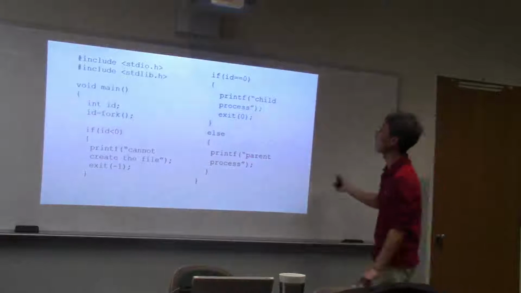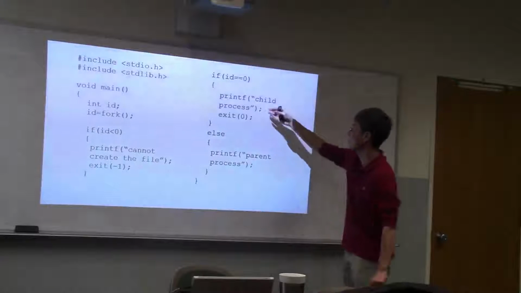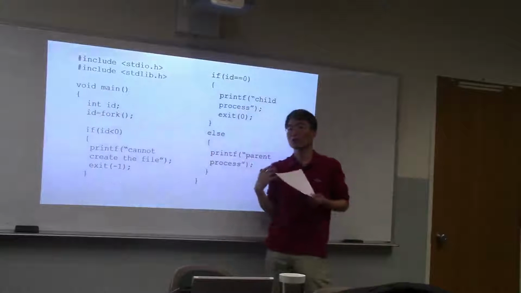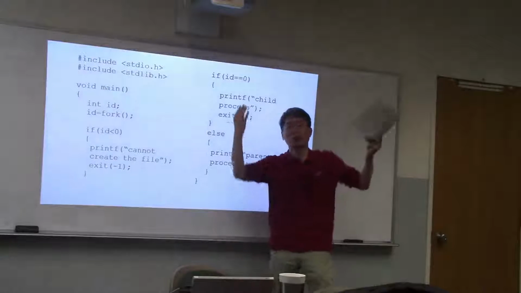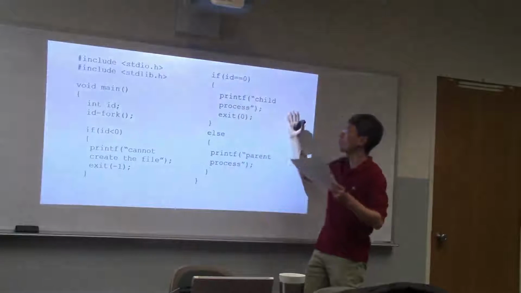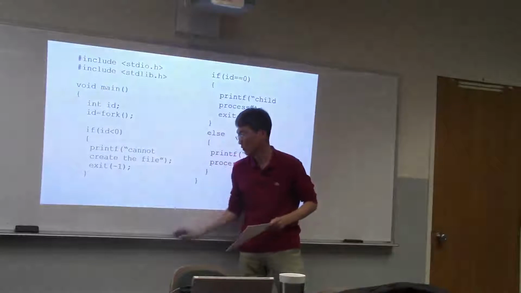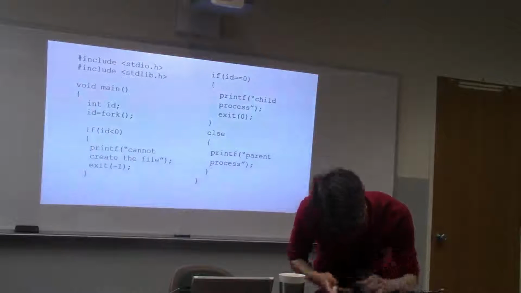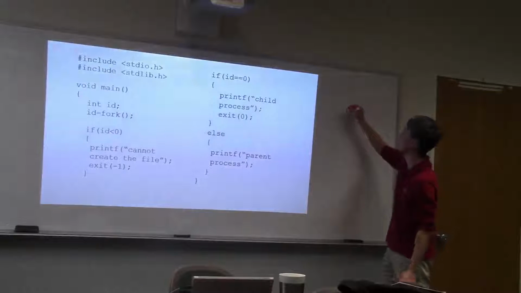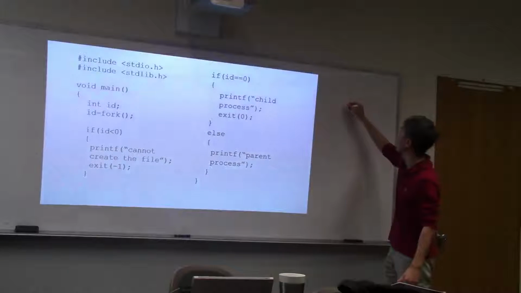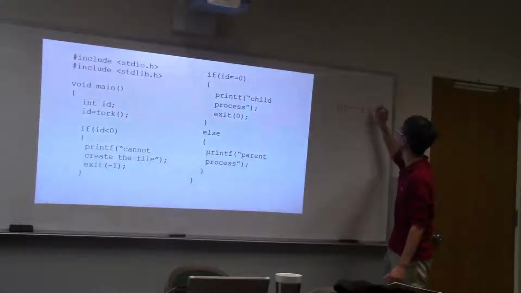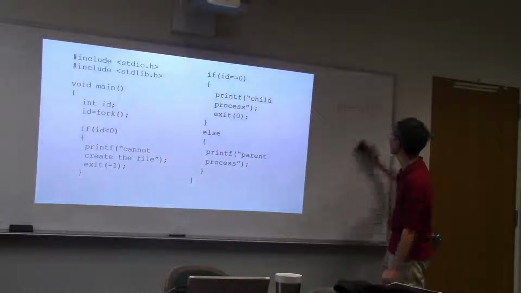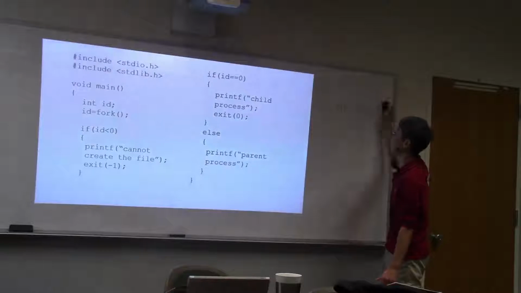Okay. Then if the ID is 0, the child process is created. And if that is not 0, it means it is currently the parent process, because we have two processes. So even the child process is the same as this one. Okay. So if this one is the process, then fork copies that, and we will see the output later. So there will be two processes, child and parent process.